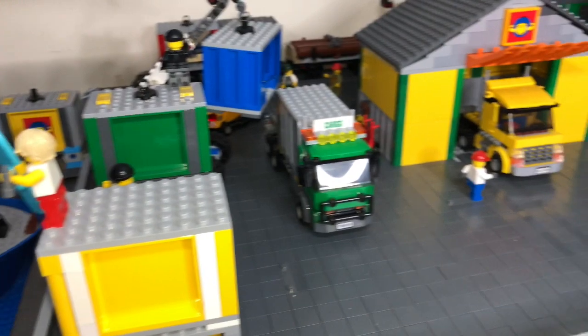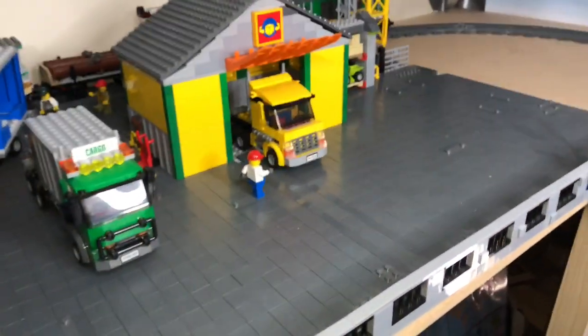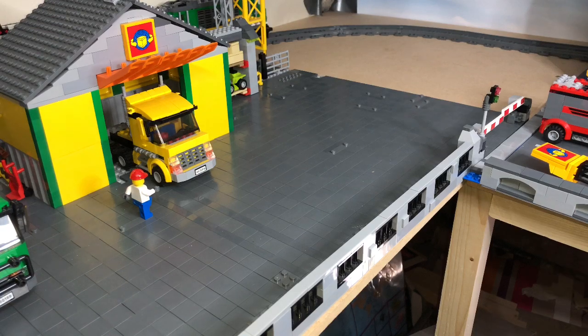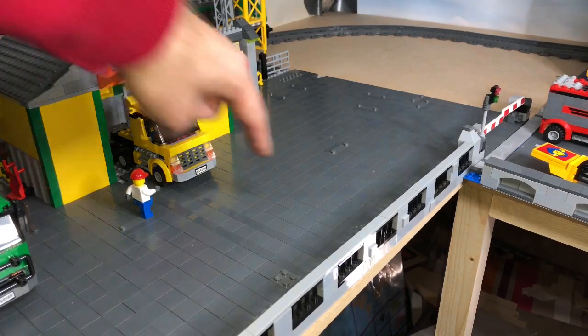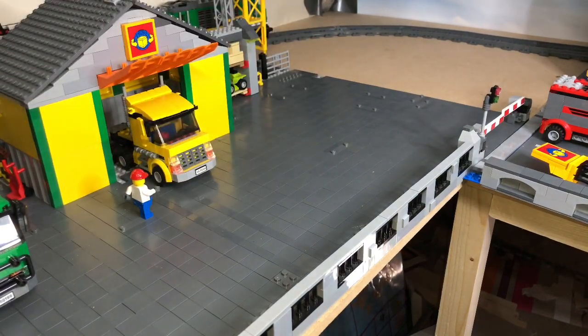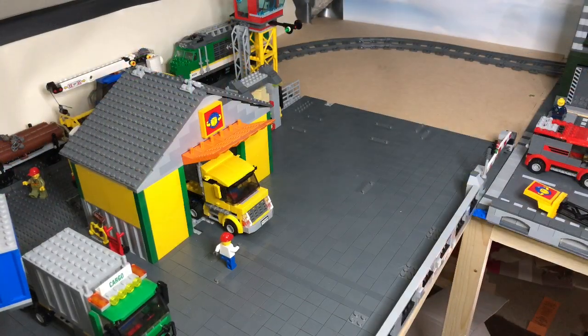So this is the area I'm going to be working on today. I've taken all of the bits off and I want to make more of them. What I wish I'd done in this area here is put some more of these, so I didn't. So I'm going to be putting some extra ones down at the bottom end, which as you can see I already have done for now. So let's get the base plate down. First things first, we'll get the base plate down.